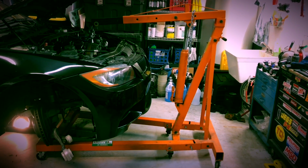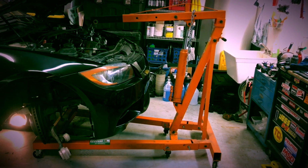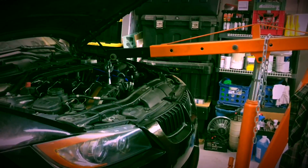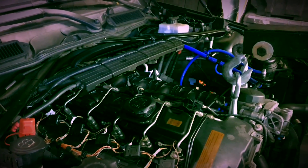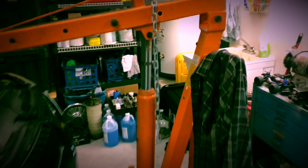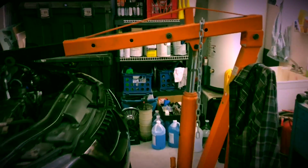Okay, so we've got the lower control arms out. We've got the sway bar out. We ended up removing the steering rack, and everything is disconnected. Most people use the engine support bar, which you can buy at Harbor Freight for I think something like 60 bucks. I didn't want to spend the money on that to use it maybe a couple times, and I already had an engine crane, so I'm using that. Same difference.